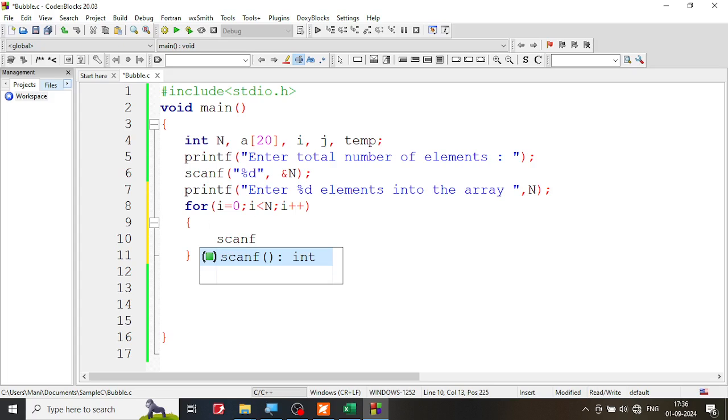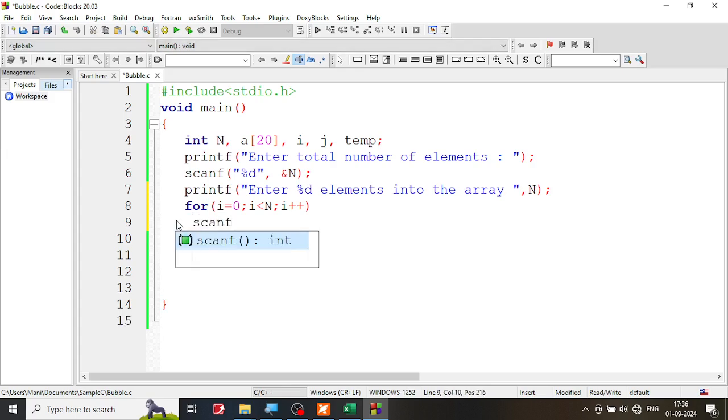Suppose you are in this condition like me who likes to put a semicolon, because it is just one statement over here, there is no need for putting the flower bracket. Be careful, you know what you're doing. If you don't like what I'm trying to do, then put the flower bracket. In fact it is not really required. So I'm going to just say a of i, so you can reduce that much typing. So just read n elements into the array. It's as simple as that.